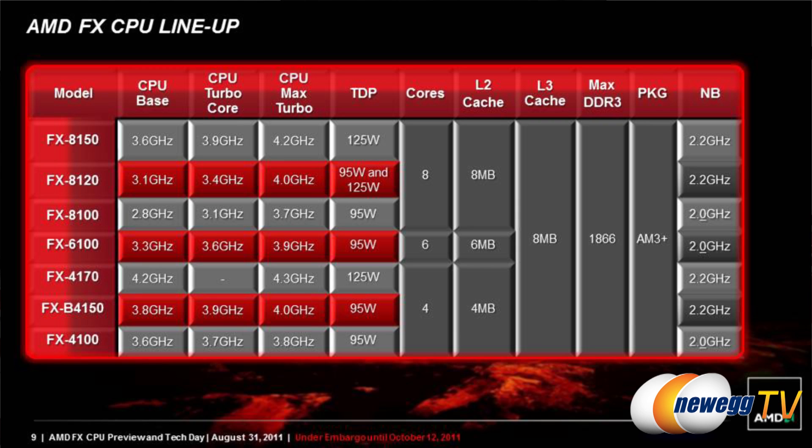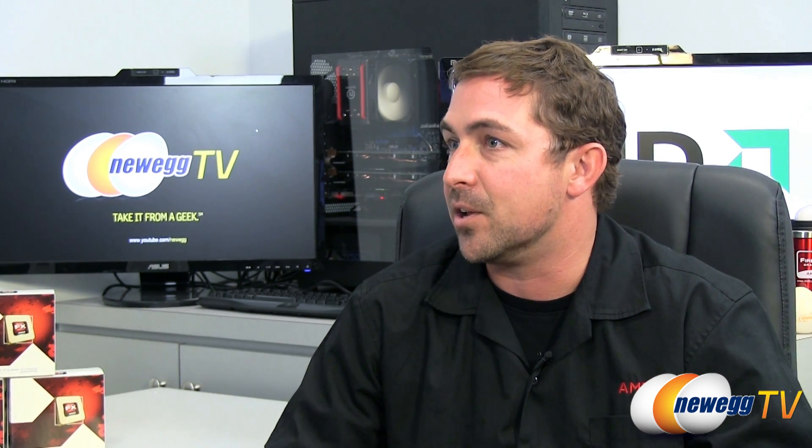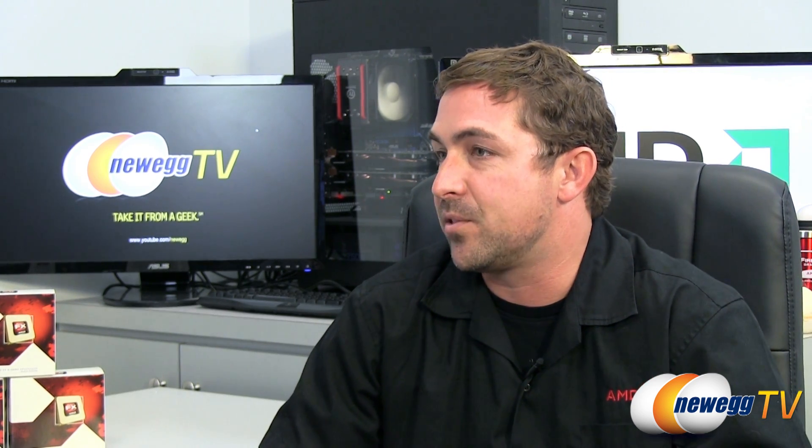All of these processors also have AMD Turbo Core technology, which gives the ability to change the processor frequency based on what's going on in the system and application usage. It's a much more advanced version of what's in our Phenom 2 X6 processors, and more aggressive than the APUs. There are two modes beyond the standard base frequency. For the 8150 at 3.6 GHz, the all-core turbo max is 3.9 GHz, and with half the cores turned off the remaining cores can hit 4.2 GHz — all built-in frequency, no overclocking required.